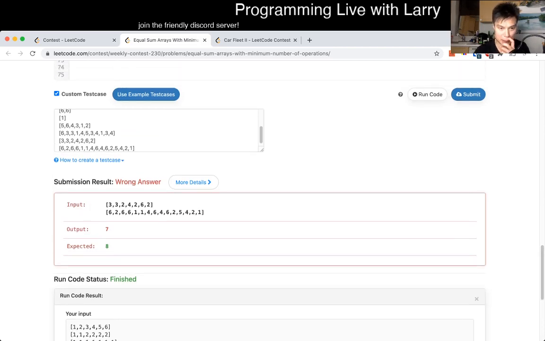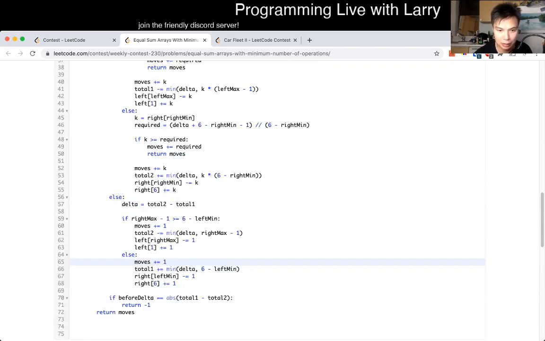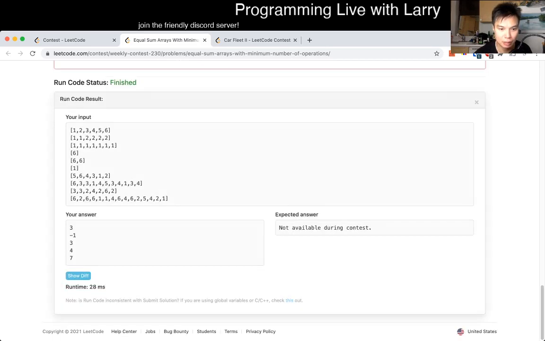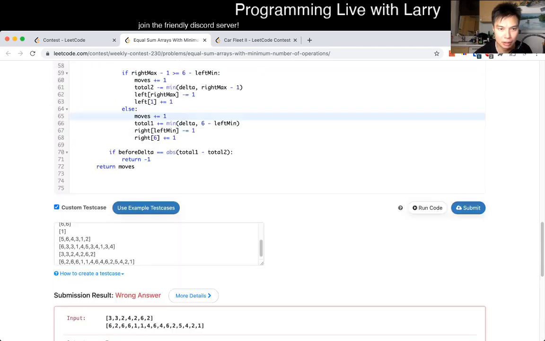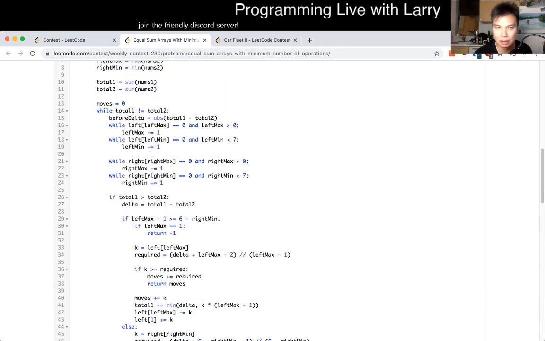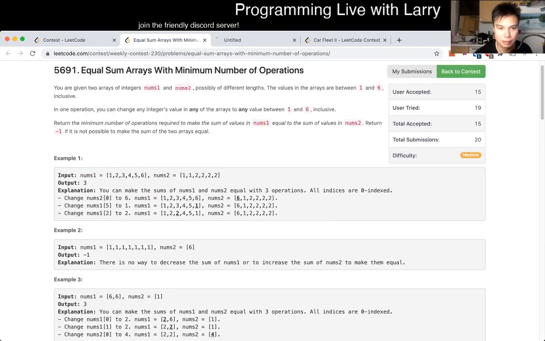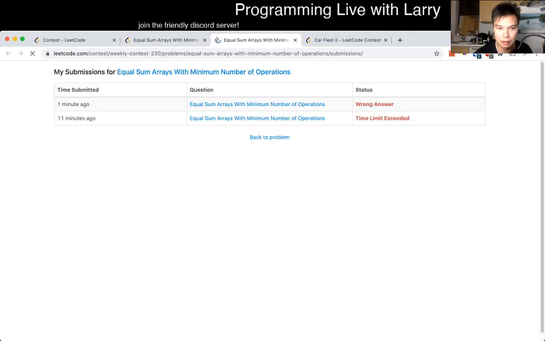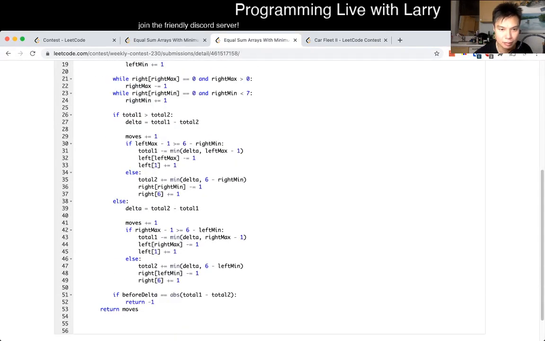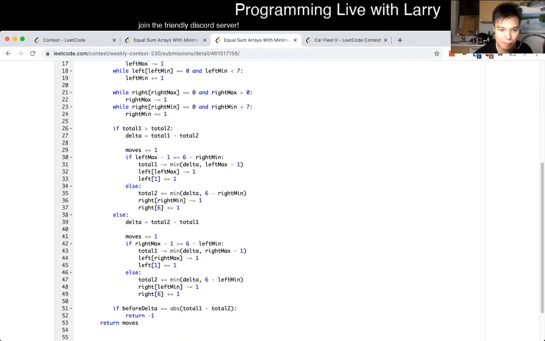What the expected is 8. Why do I have better than answer? Answer. That's not right. What did I do here? Oh yeah, this one I definitely had it wrong though, so okay.